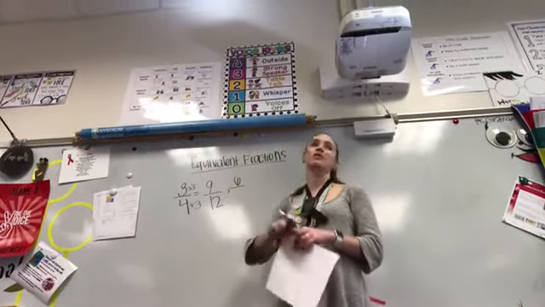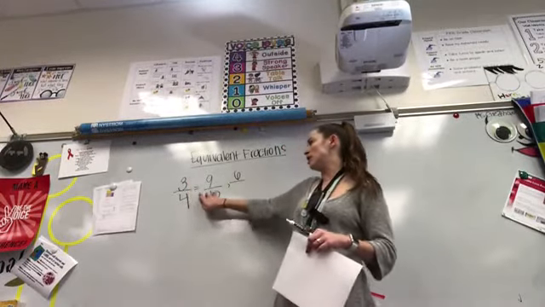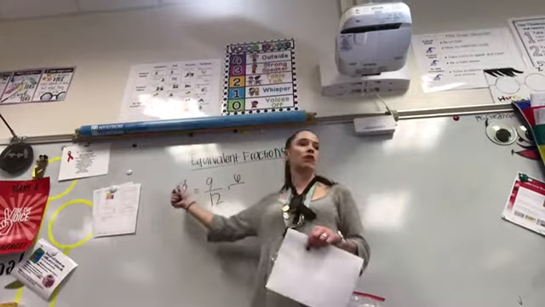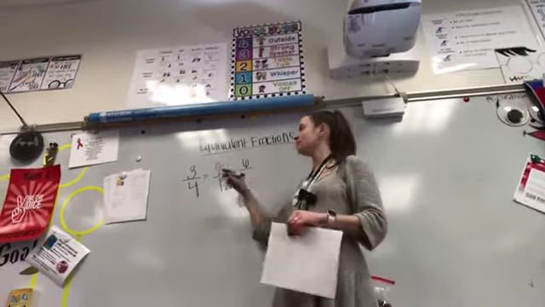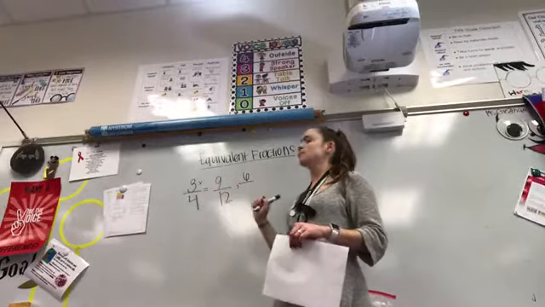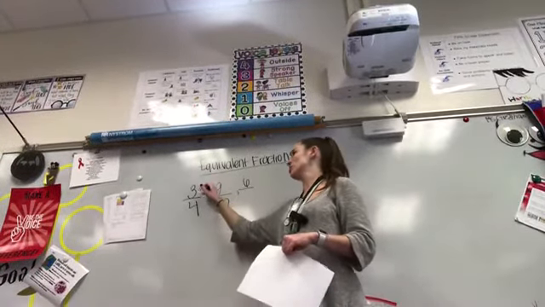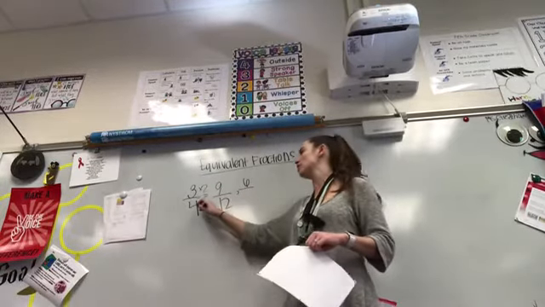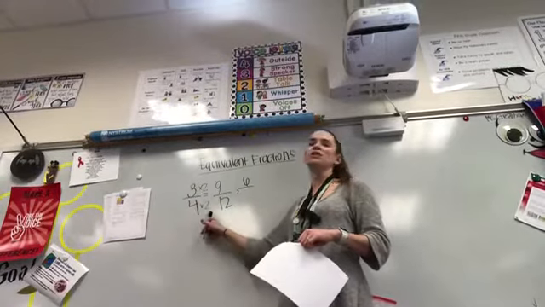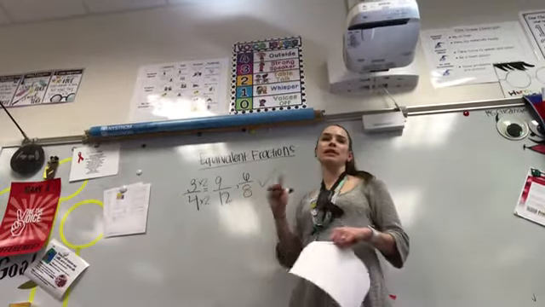Same steps if you are given a different numerator. What do I do to get from my original numerator of 3 to my equivalent fraction numerator of 6? You have to multiply by 2. Not times 3, because 3 times 3 is 9. Times 2. So what am I going to do to my denominator to find an equivalent fraction? Multiply it by 2. What's 4 times 2? 8. Awesome job. So that is skill number 1.